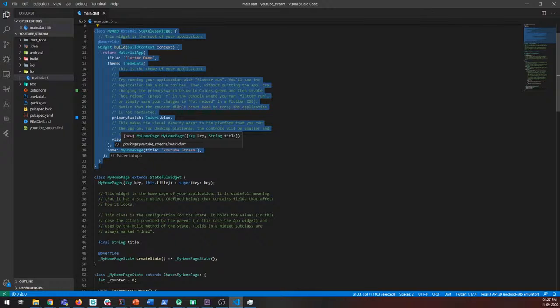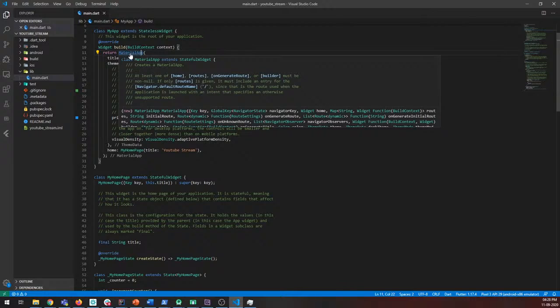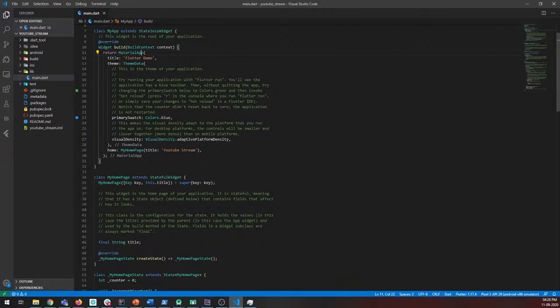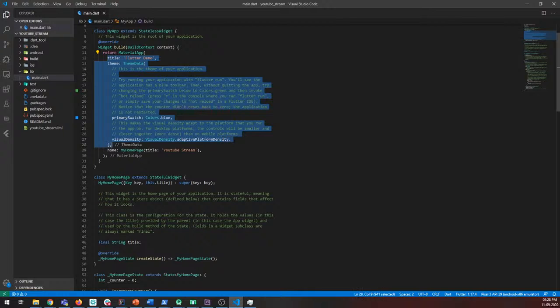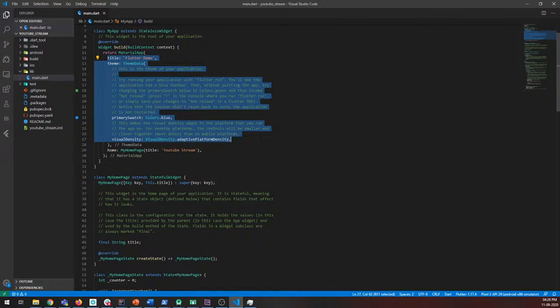It is not the method that we do it here. We create apps and we create constructors. If you see this particular whole thing that we see here, this is a constructor of material app. This particular method of definition gives us the ability to use only the number of variables that we want to define while we are calling the constructor.